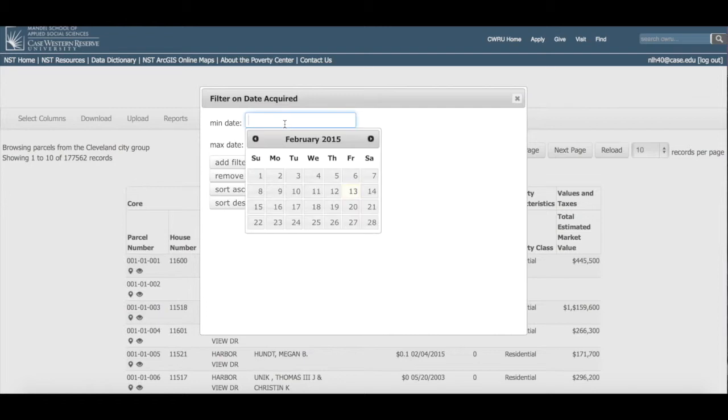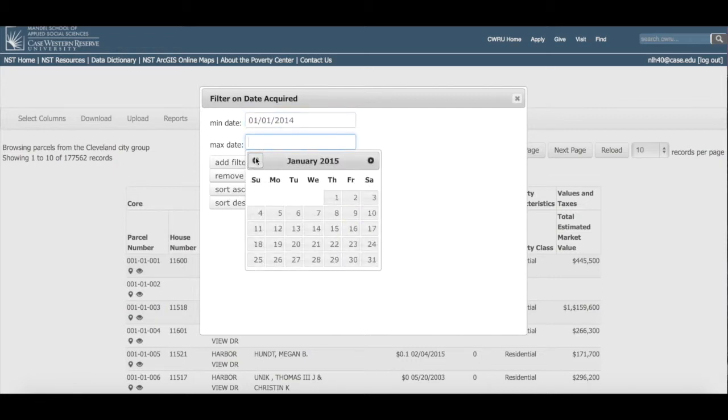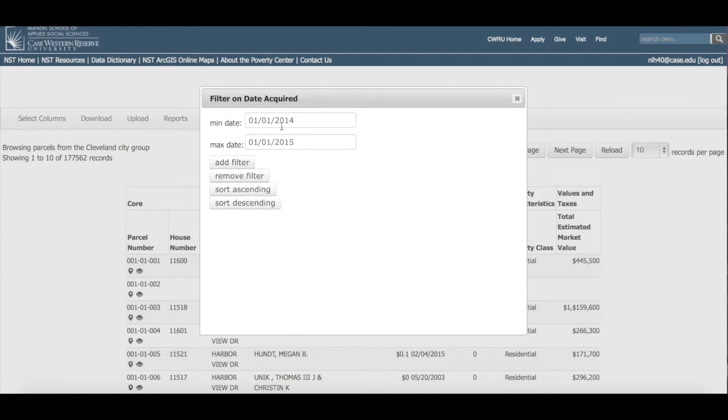So minimum date means the furthest back in history. So for me, that's January 1st, 2014. That's the furthest back I want my search to go. And then the most recent date I care about is January 1st, 2015. So now you can see I've got that date range listed in my minimum date and maximum date boxes.